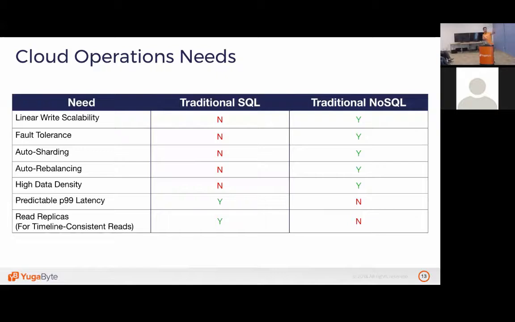And if you go look at the matrix now, there's a bunch of features at development time that traditional SQL gives you, but you don't have them at deployment time. And there's a whole bunch of features that NoSQL gives you, but you don't have them at development time. So it becomes a really complicated problem trying to build around the limitations of the database.